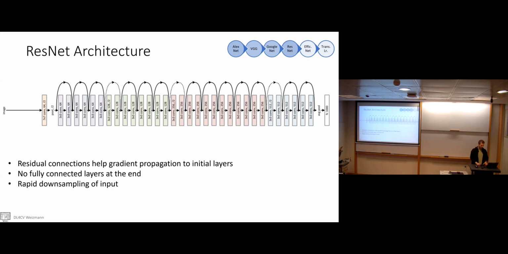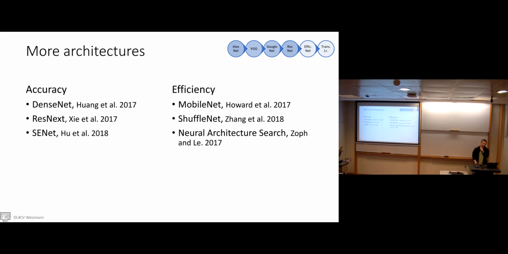Cool. So there are actually many more architectures that improved over ResNet. We will not cover them in this tutorial, but just for you to be familiar with the names, I'll throw them at you: DenseNet, ResNeXt, and squeeze and excitation networks try to improve the architecture and the accuracy of the ResNet since then. And there's also another line of work that tries to improve the efficiency. So how to achieve the same accuracy with fewer resources, for example, to run on mobile devices or some less capable devices. This is another line of work, which is very interesting.